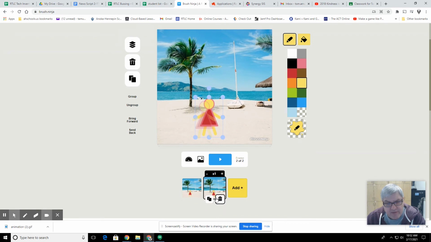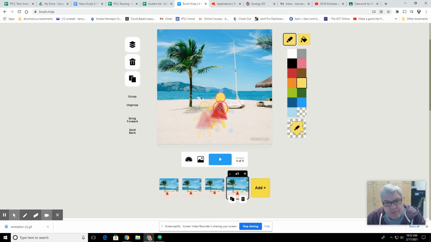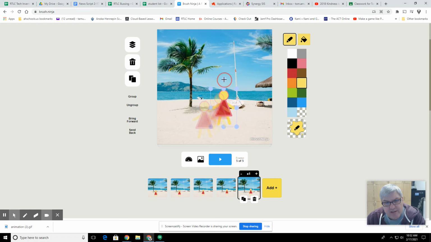All right, so then I'm going to duplicate this frame, and I'm just going to do the same thing over and over. I'm going to grab her, and I'm going to move her farther up the beach. I'm going to tip her a little bit more this way. There we go. And I'm going to shrink her just a tiny bit. All right. And I'm just going to keep doing this over and over. So I click on her, I move her down the beach a little bit. I maybe shrink her up a little bit. Maybe I tip her back so she's straight up and down. I'm going to duplicate her again. And I'm just going to try and make it so that it looks like she's kind of running, but she's getting a little bit smaller.